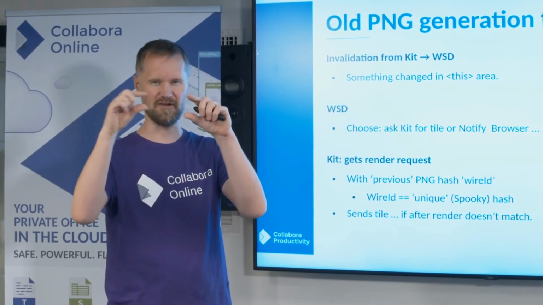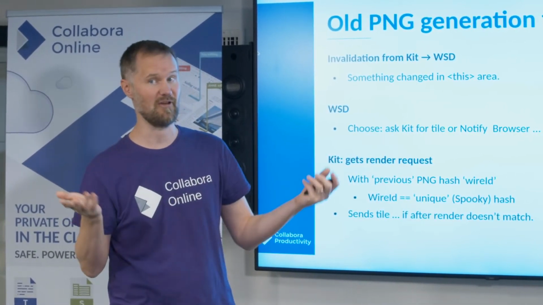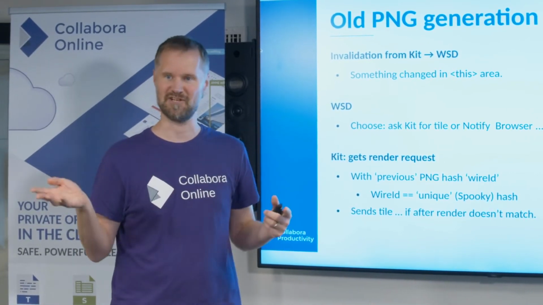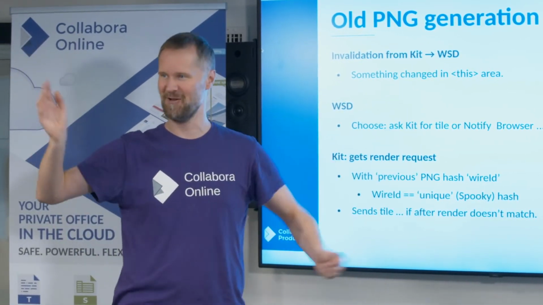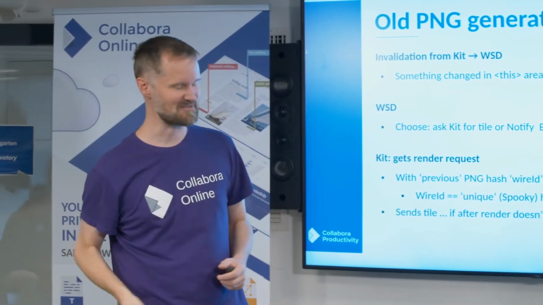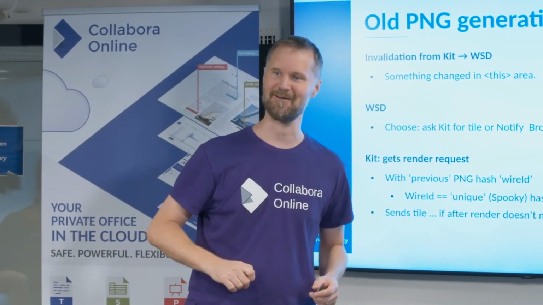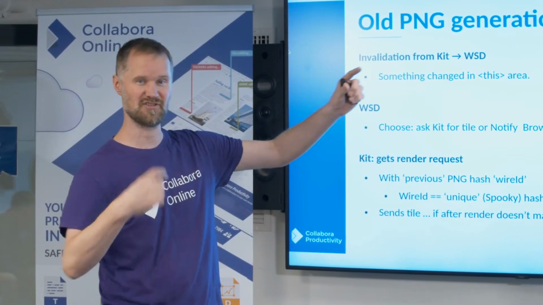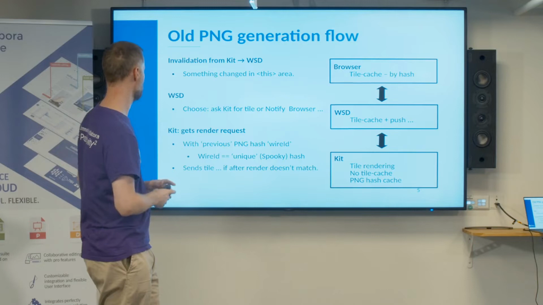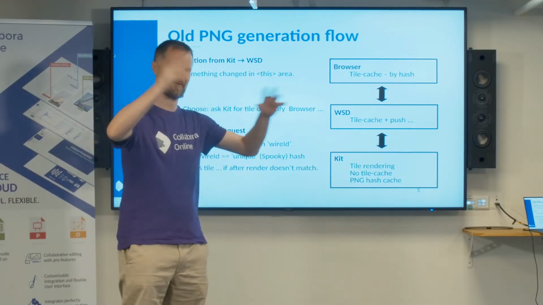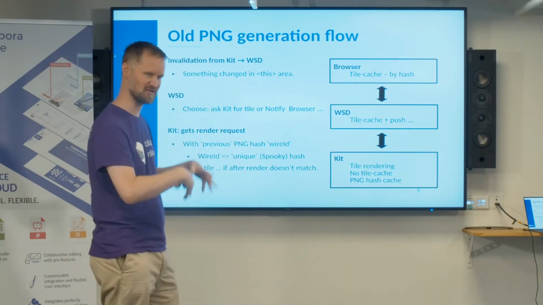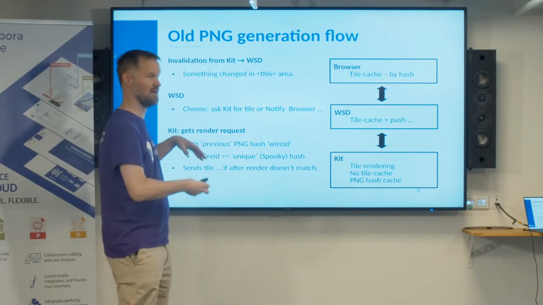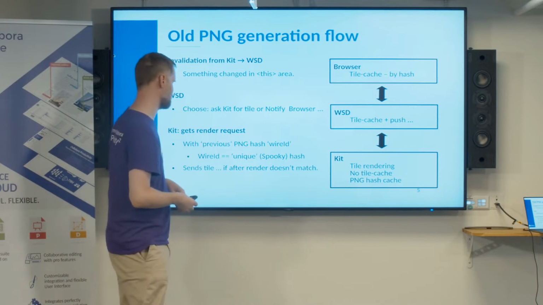But all of the fields in your documents might have been affected by that. They might be a page number, or they might be a count of pages. So let's just invalidate them all. And I think Miklos did some nice fixes to go, wait a minute, perhaps we could save on that. And of course, in a very long document, that's a very large number of regions to suddenly deal with. And I think Lubos has done some great work to try and reduce stupid invalidations and compress them and merge them. But at the end of the day, you sometimes get the same thing rendered.